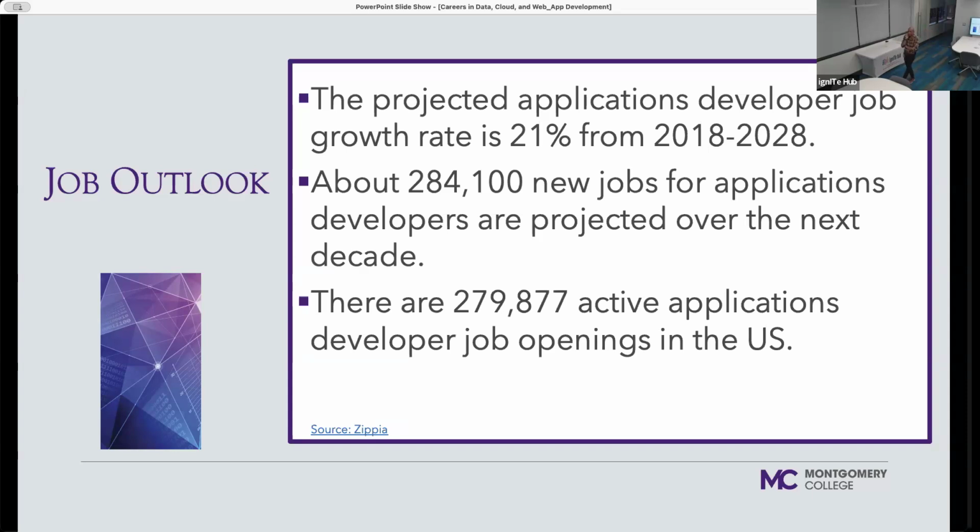About 284,000 jobs are projected over the next decade, okay? I had the opportunity, and again, this is not an endorsement of Apple, Apple is one of the partners here at the Hub, but I had the opportunity to go to the Apple Learning Academy at the beginning of this year in Austin, Texas. Everybody knows that Apple is a huge company, but we were able to tour the Apple campus in Austin. It's huge, and they're building more. They said they're going to build more campuses.